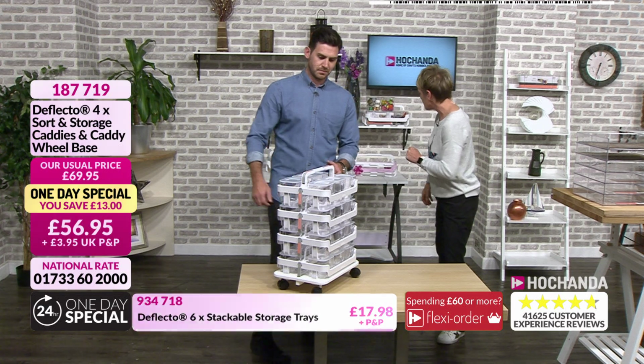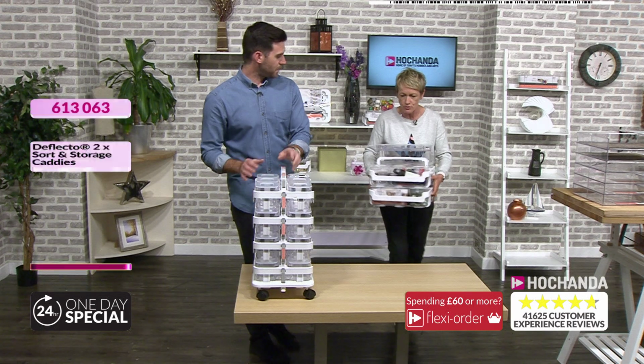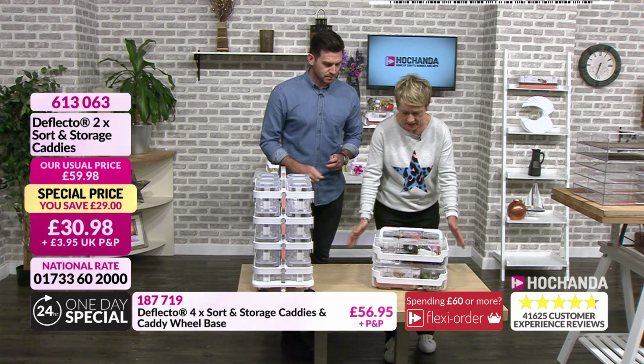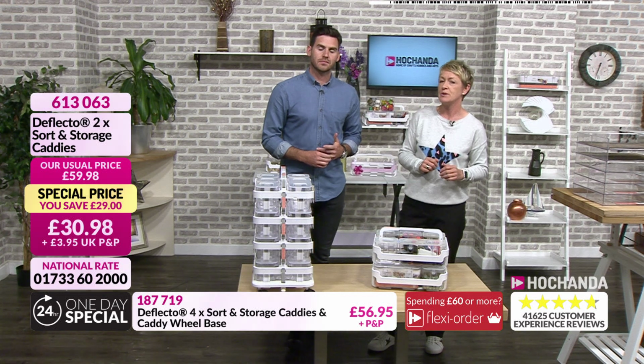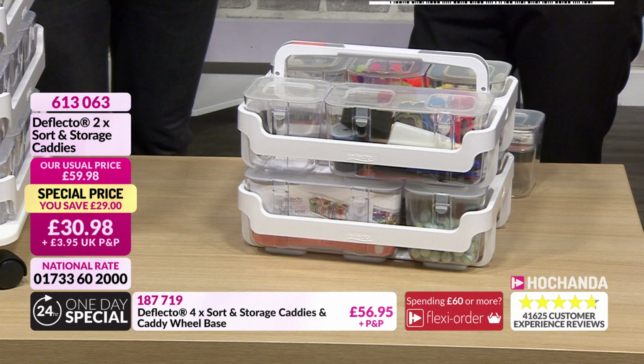Right, I'll bring back the other option that we have for you, because you might already have storage and you've filled it up and you want to go for a little extra. We've got an option of two caddies for you for £30.98. That's a great saving of £29.